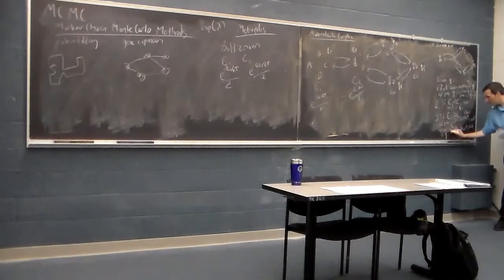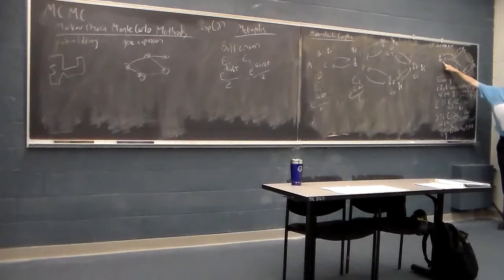So let me just restate what this is saying. You look at your initial state, you pick a neighbor with probability, in this case 1/3, of any possible neighbor. If we don't pick any neighbor, then we just stay where we are. Once we've picked the neighbor, we compare the energies in these states. If the energy has gone down, then we make the move, and the neighbor we picked is the next state in the Markov chain. If the energy has gone up, then we use this probability, this e to the minus change in energy over kT.